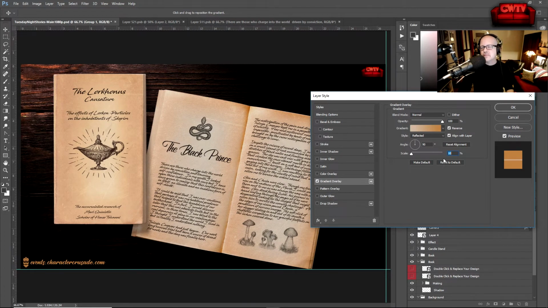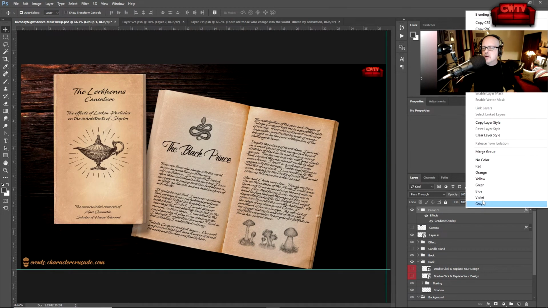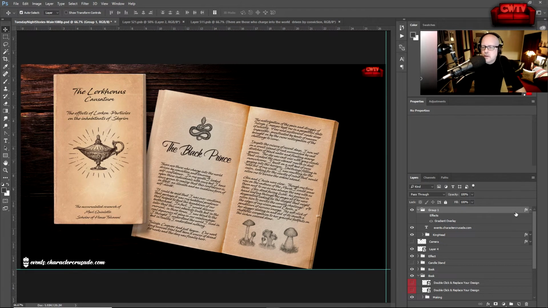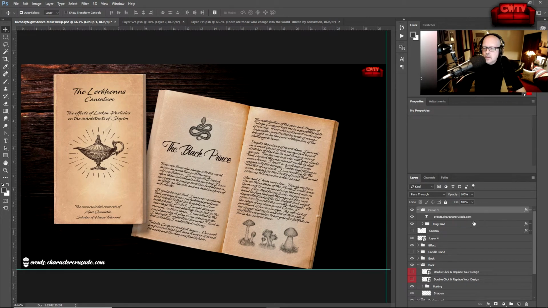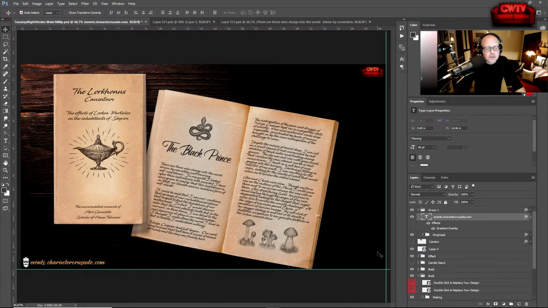I know what's happening. Okay, let's say okay to that. Copy layer style. Now we'll turn off that effect. Okay. Now let's apply that effect here.